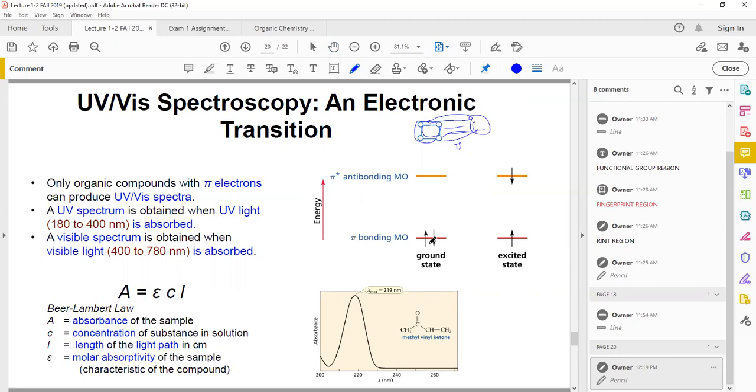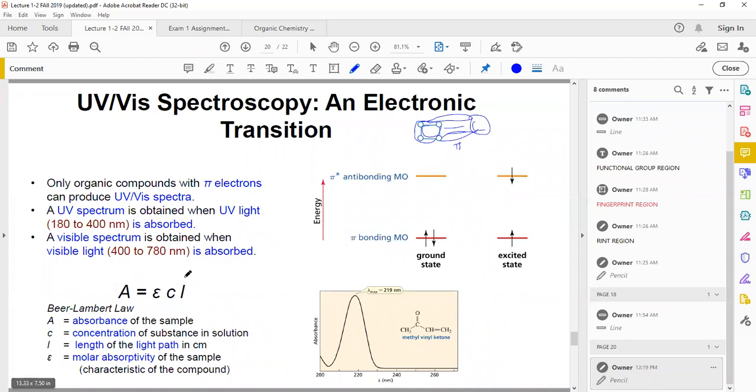And the machine analyzes, with the detector, that kind of energy or behavior after they get the energy that is required to get excited, and it detects it. At the end you have a peak or a signal showing that at that wavelength they met the amount of energy to get excited. After that, they go back to the ground state, okay? So that's why you only see one peak or maybe two peaks, depending on how many double bonds you have. And then after that, you don't see anything, okay?